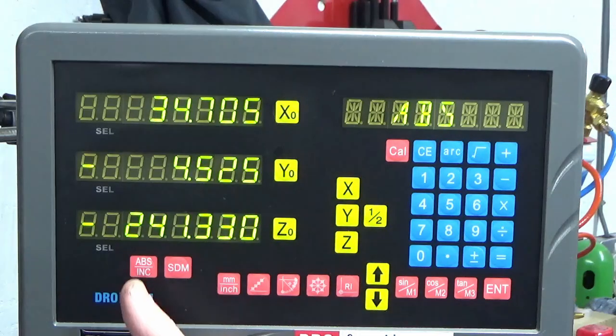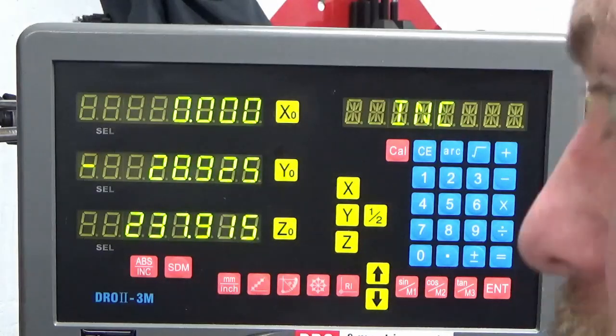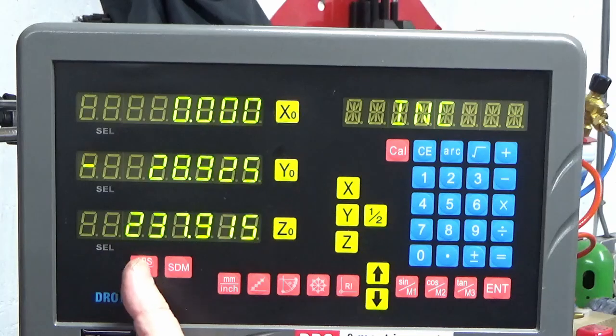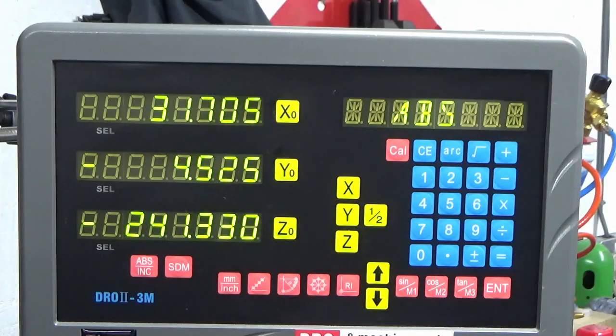So what we're going to do now is just move to incremental, and I'm going to 0 my X, and then I'm going to wind in my 3mm again. I'm going to 0 again. So I now know my incremental X0 is the right hand side of the part, and my absolute X0 is the left hand end of the part. So 2 datums. It's not really the right way to do it.